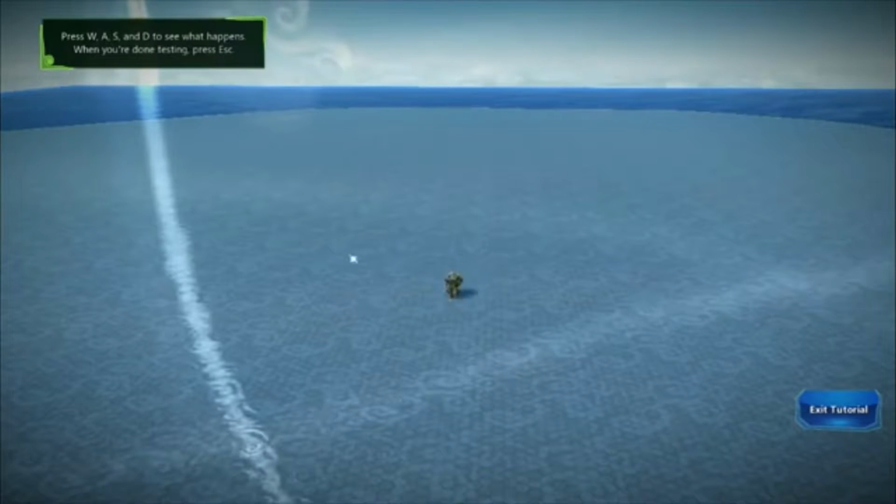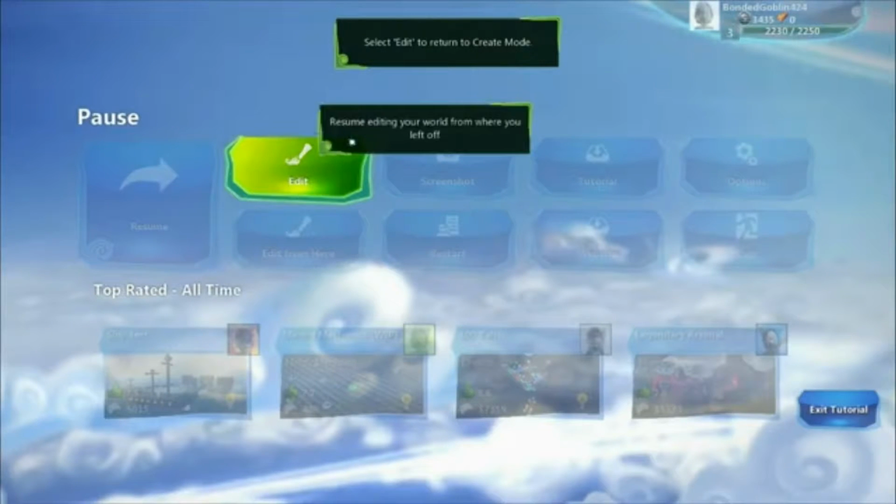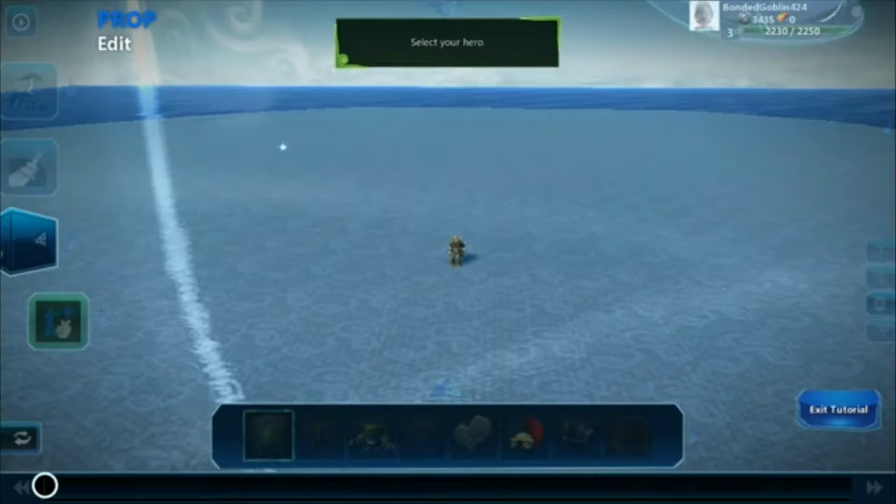And that's about all our character is currently able to do right now, because that's all the code that we've written. So we're done. We can exit the tutorial, but we're not finished with the tutorial. Instead, we're going to press escape, stay in the tutorial, and come back out to the pause menu and resume editing so we can go ahead and change some more characteristics.